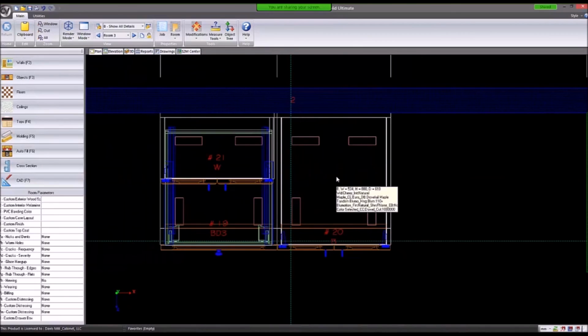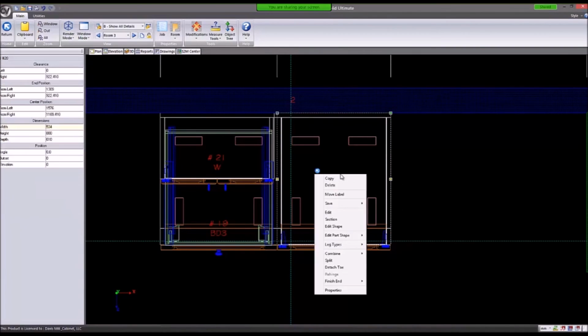Couple of things you can do from the cabinet level and from the room level on individual cabinets. Right click on, when we talk about edit, we go to the cabinet level. Edit shape is one that sometimes we'll use, although I would always recommend calling the shop for that one. That's to do both front doors. And if you ever edit the shape of a cabinet, there will always be pricing mods that have to go on that cabinet. It will not price correctly if you edit its shape. So that's one that, if you learn how to do it, sure, you can do it, but it's not going to price for you exactly.